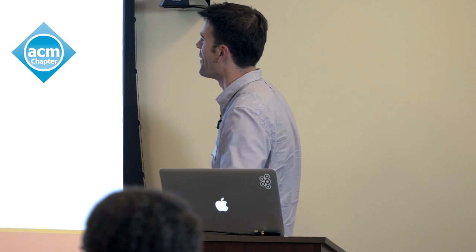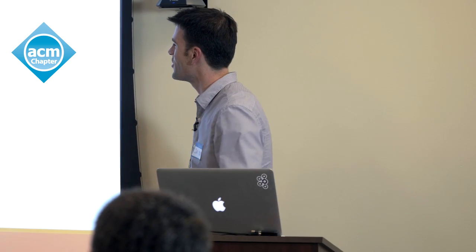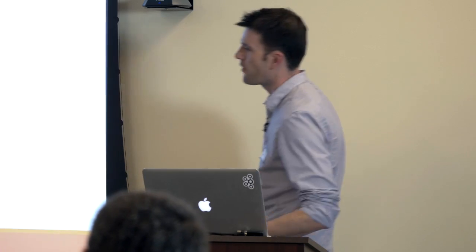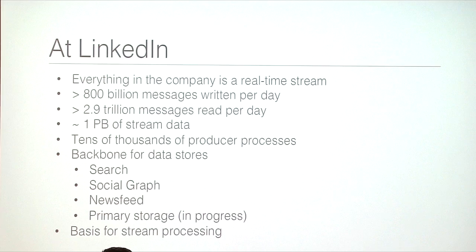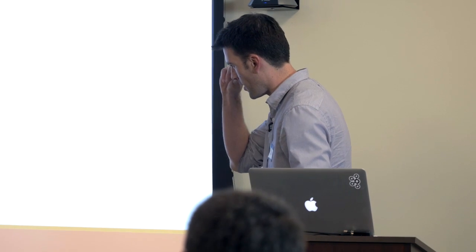This is connected to by effectively every process in the data center to write operational statistics or what's happening to it. And it's actually used by just a large number of engineers for a variety of different systems. It's also the backbone data flow for a number of different derived data stores that LinkedIn built, including the search system, social graph system, the news feed that you would see on your home page. That all flows in through these topics and goes through this processing layer. And they're actually working on doing the same thing for their primary data store, which is this distributed key value store.